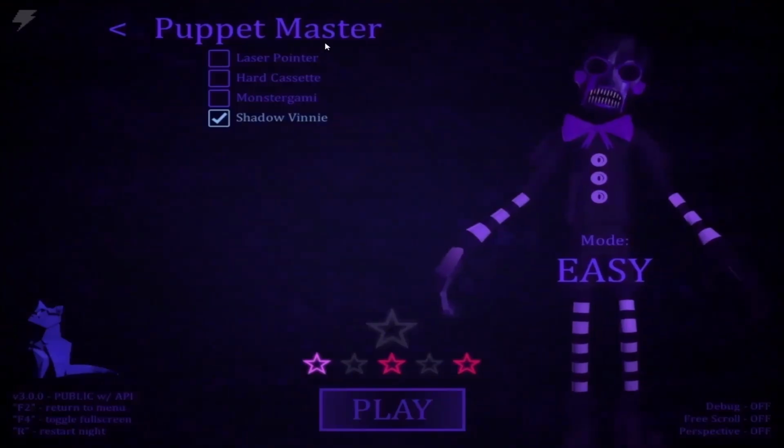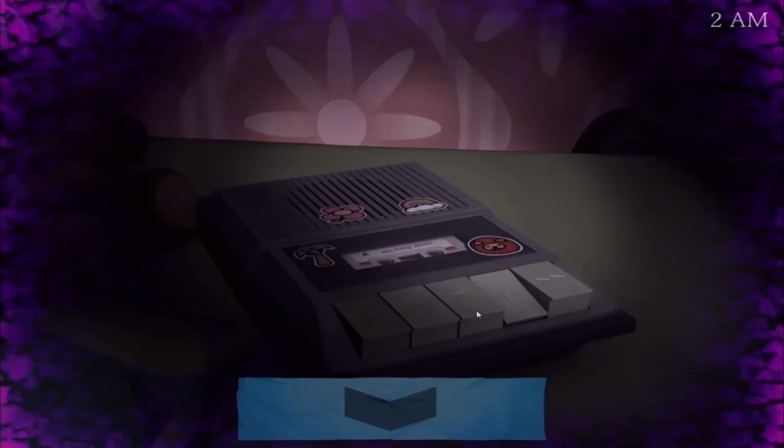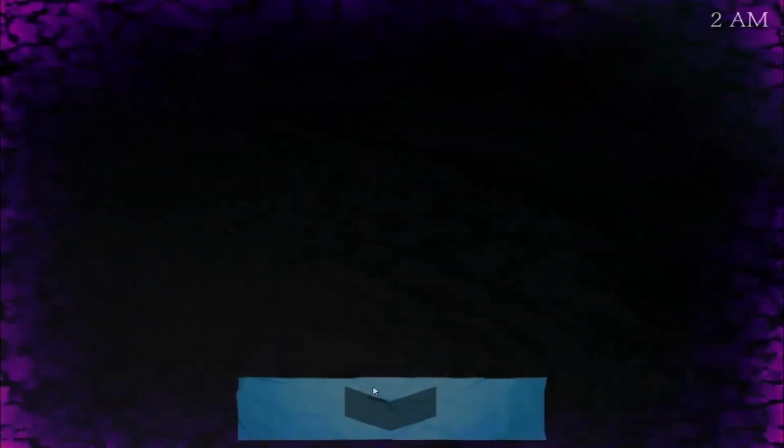The first of these stages is from the beginning of the night all the way until Shadow Vinny goes under your bed at 3 AM. Shadow Vinny is here surprisingly not the main threat. The actual main threat of this stage is your add-on hard cassette, because Shadow Vinny doesn't allow you to fully rewind your cassette, which, trust me, leads to many hard cassette related casualties.